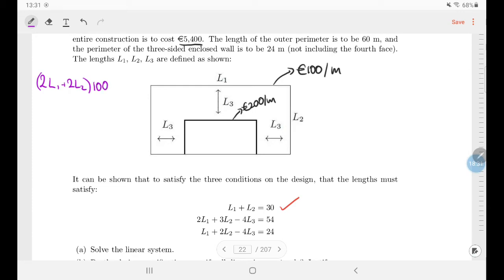Now this is an example where there's a relationship now between the first equation and the second one, because you could replace the 2 length 1 plus 2 length 2 with the number 60. So it looks like we've 3 equations, but we actually don't. So that's that bit, plus the other bit. So how long is this interior bit? So it looks like you've got 2 of these bits, and these are length 2 minus length 3.